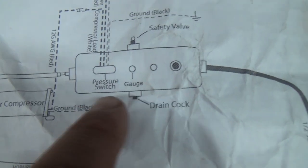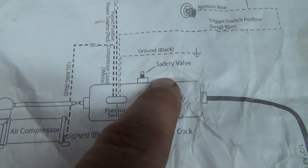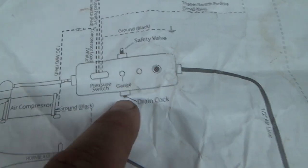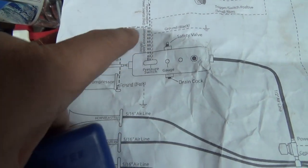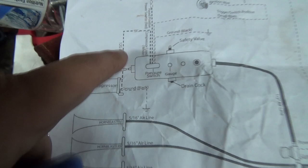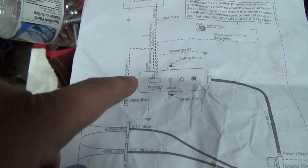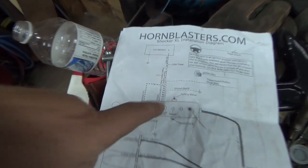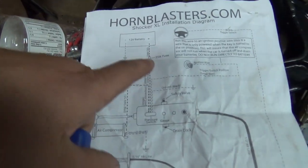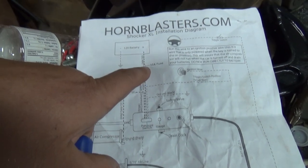So this is actually the tank. You've got your safety valve, which is in the package there, your drain valve, the gauge goes in there, and then this is the line in and then the line out to your Dewey. On this pressure switch, I'm going to put this thing in the cab of the truck too, so I can turn it on and off if need be, right? They say don't wire it up right towards the battery, but it looks like they've sort of done that here too.